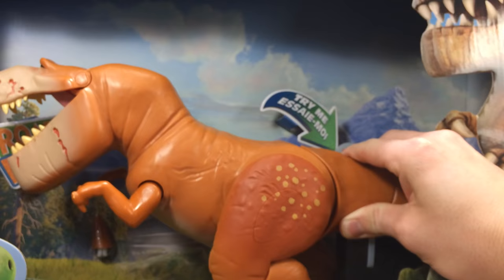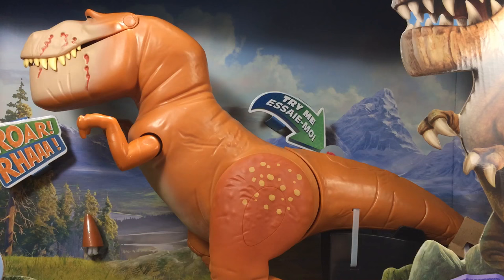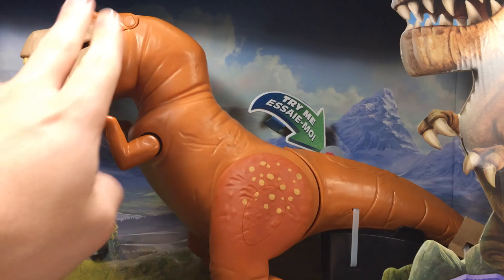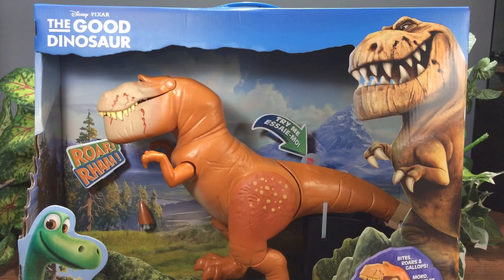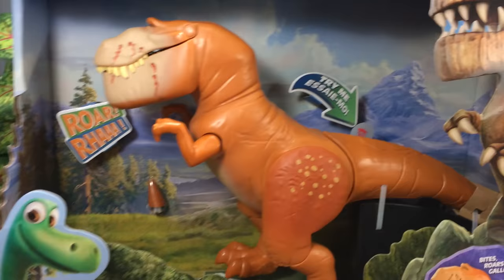You can barely hear the little galloping feature on the feet, but you can definitely hear him roaring and saying his movie lines, which I don't really like — because in the movie he gallops and his head just kind of bobs back and forth, he doesn't talk or roar. It looks quite funny. For some reason Tomy decided to put the mouth open, which somehow in the inside mechanism triggers the dinosaur to roar and talk. The packaging is supposed to sell you the product, and this does — the background is incredible, it is photo-realistic.